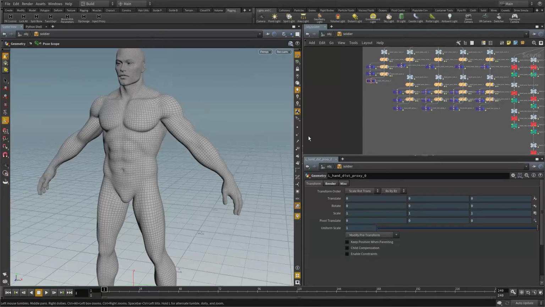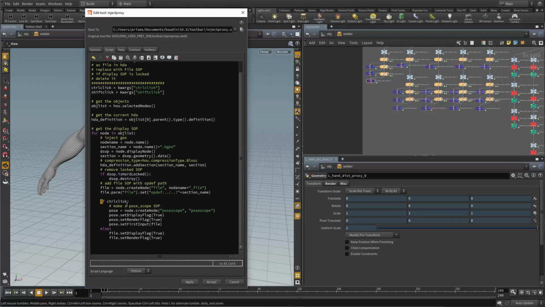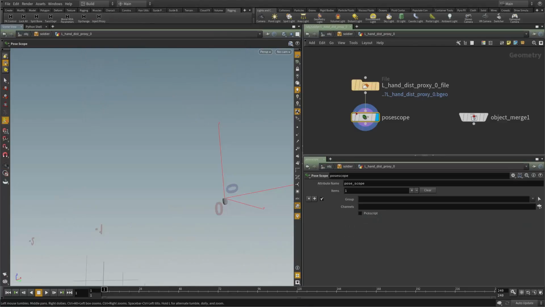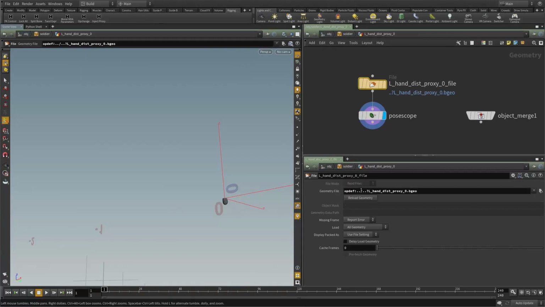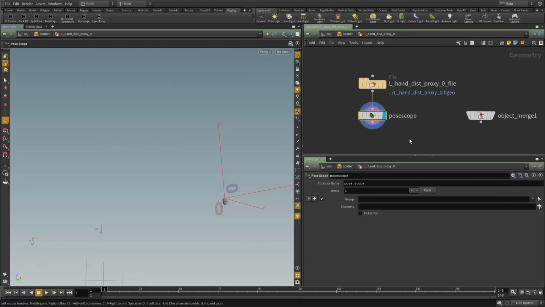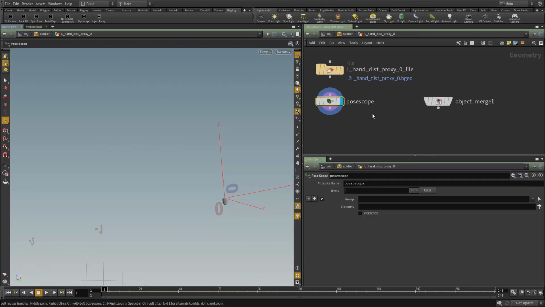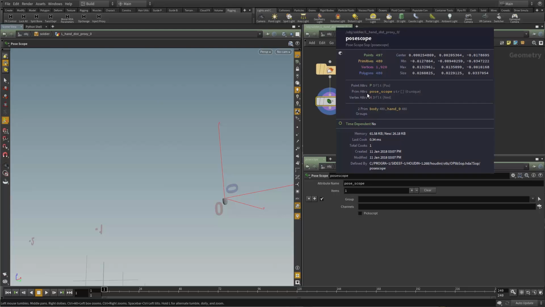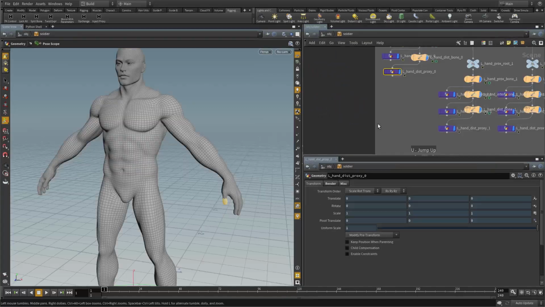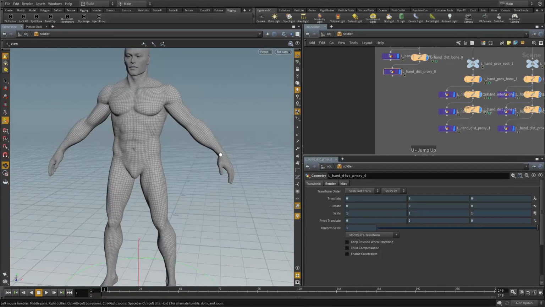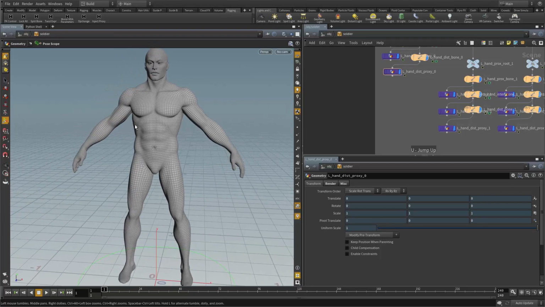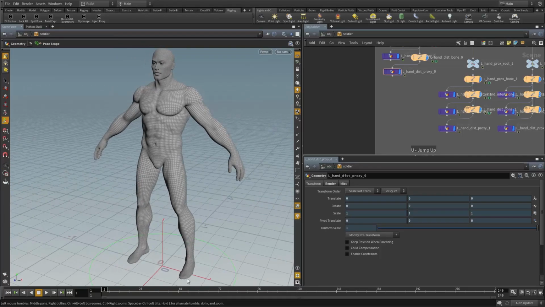All right, I did undo a couple times and reran our Inject Proxy script, but this time I held down Control. So if I hold down Control, it will create this pose scope node. And so now I have this file, which is reading the section. And then I'm creating an attribute called pose scope. If I middle click on this node, you'll see that I now have a primitive attribute called pose scope. So what we want to be able to do is animate our rig without seeing any of these controls, or maybe just fewer controls, depending on what we want.